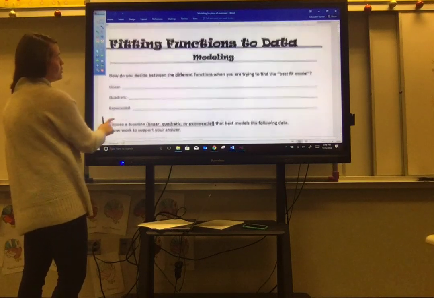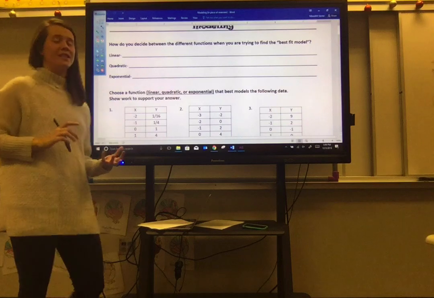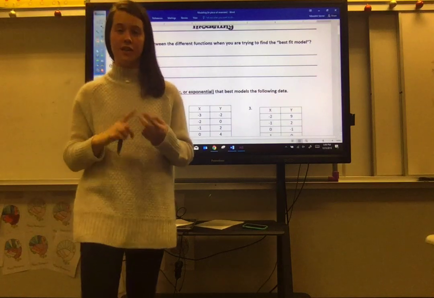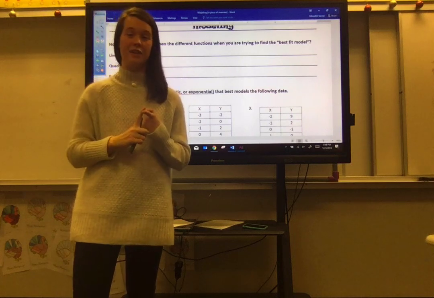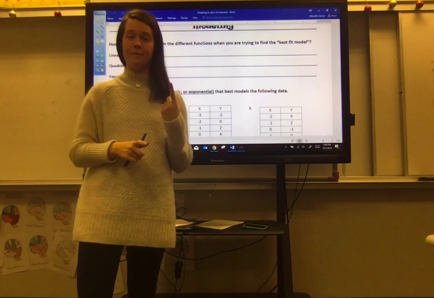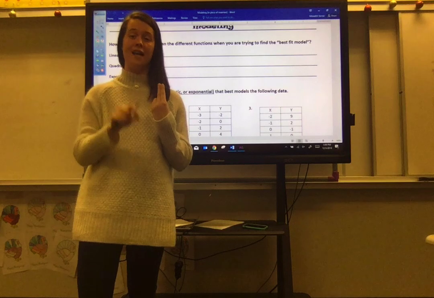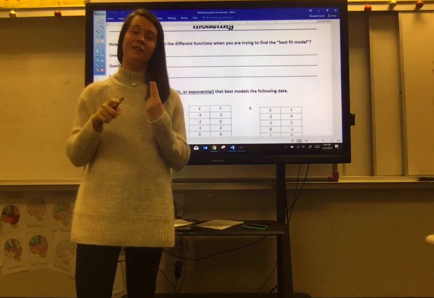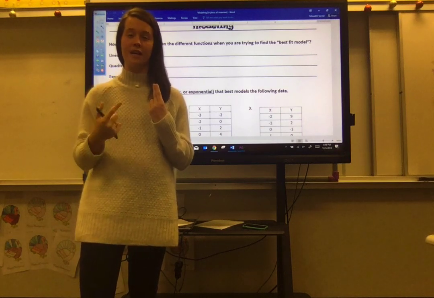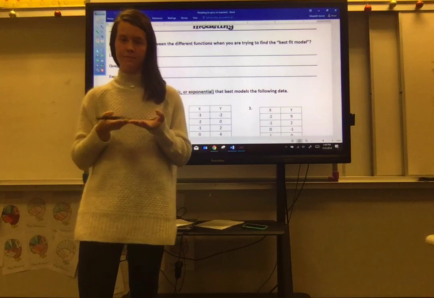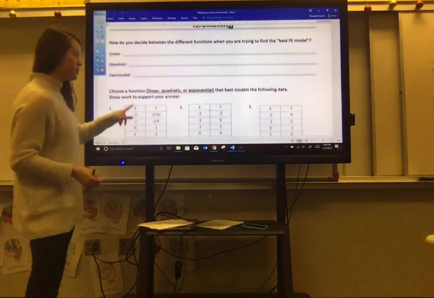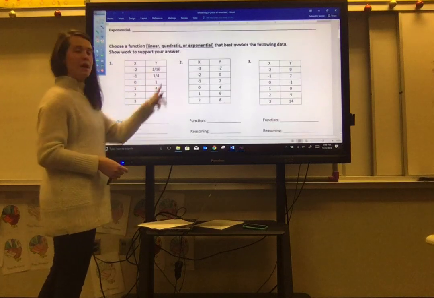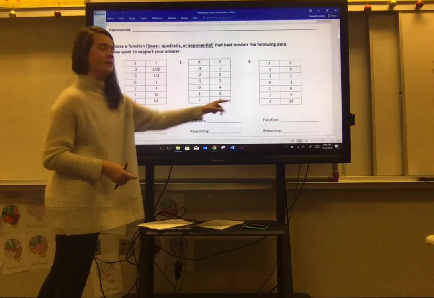Today in class, we should have discussed that in order to decide whether your best fit is linear, quadratic, or exponential, we knew that something being added or subtracted constantly was going to be linear. Quadratic was going to be a constant second difference. So the second difference you take between your y's will be constant, or you'll see that symmetry pattern. Or exponential, a constant multiplier. So you can find that by looking at the relationship down your y columns.